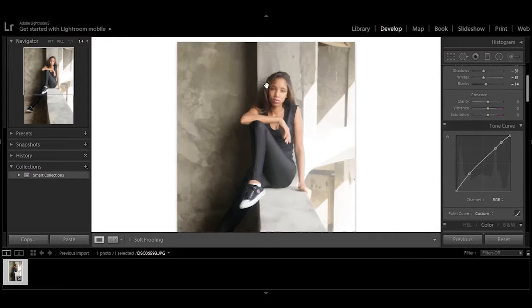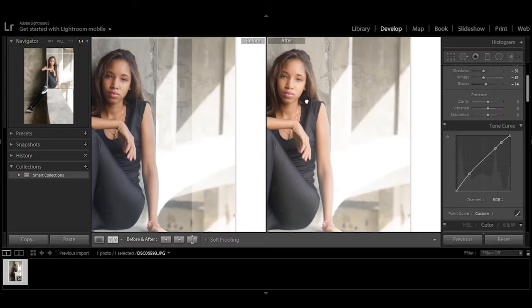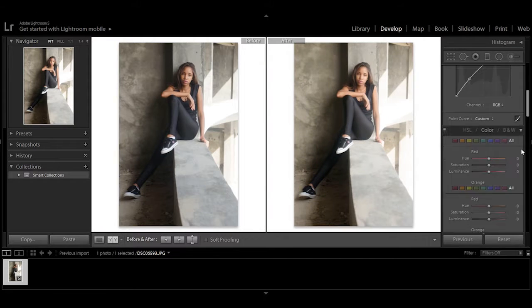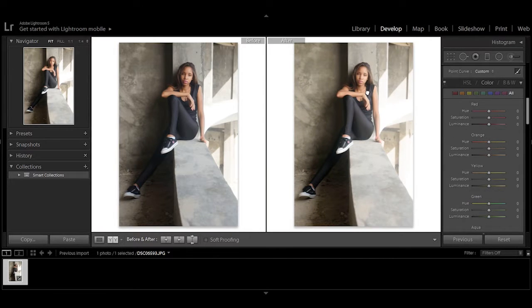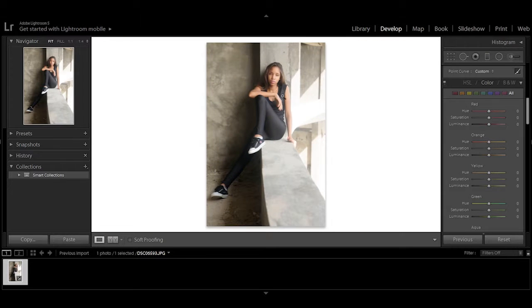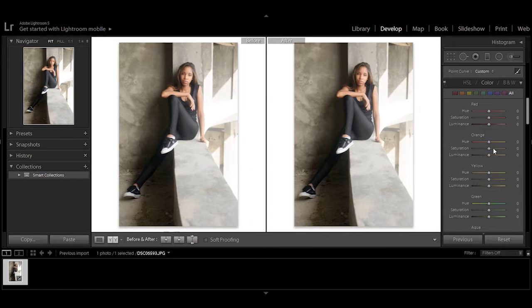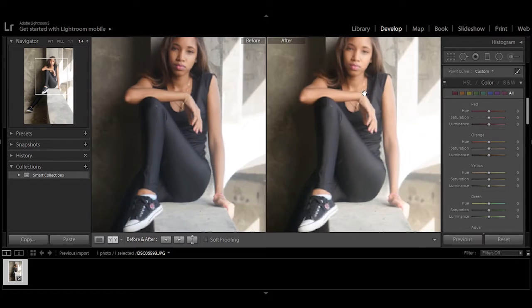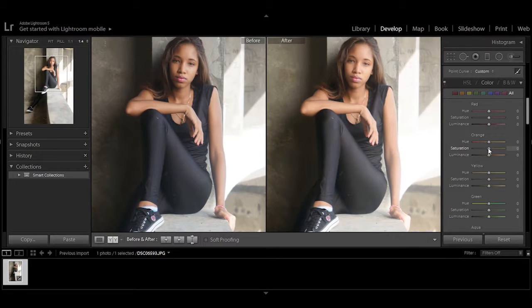Since I already told you guys that this photo was shot on JPEG, not on RAW, yeah, my mistake, we don't have to deal with the colors as much. The orange, if you tweak the orange, it'll change the skin color, you see. So I don't like to have it oversaturated. I like to undersaturate it actually, like minus 7 would do it.